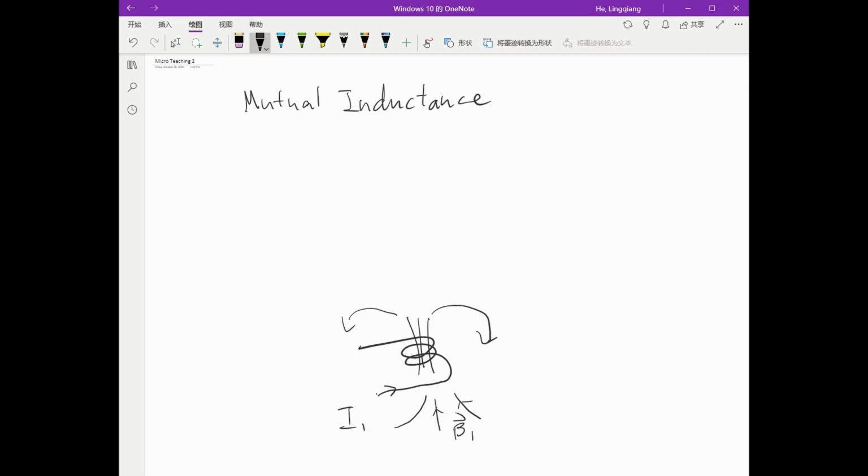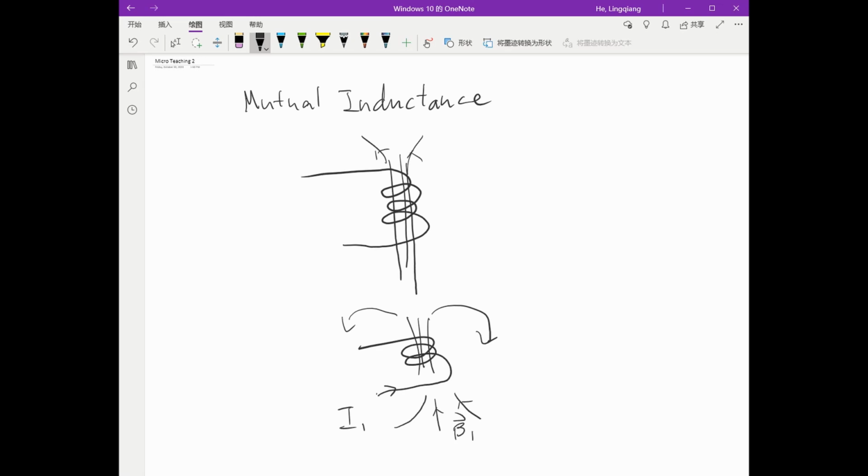We are jumping into discussion on mutual inductance. When the current in a coil changes, the generated electromotive force (EMF) in another coil loop is called the mutual inductive force. This is called the mutual inductance phenomenon.